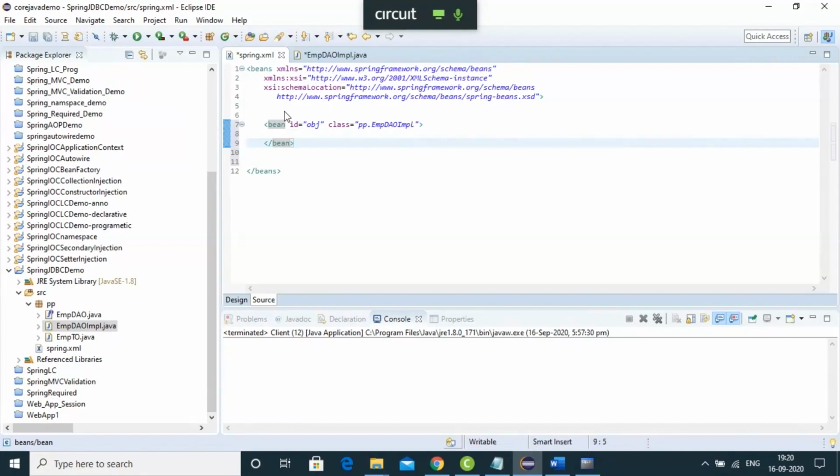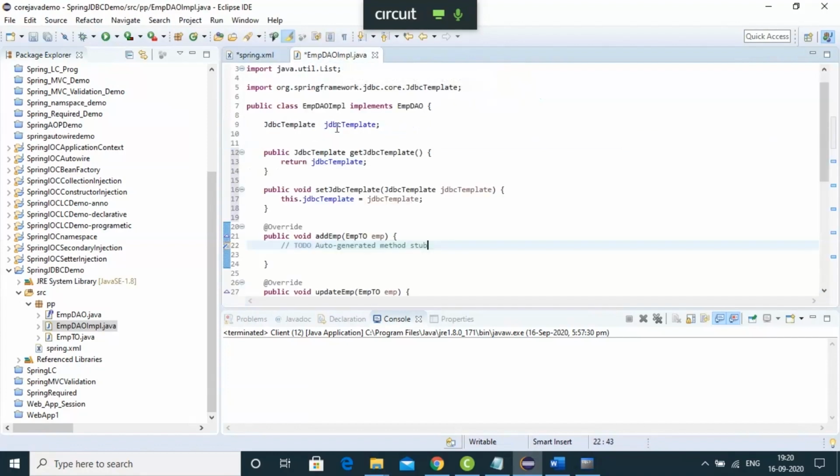Now, inside this class, we have one instance variable called jdbcTemplate. It's an object of JdbcTemplate. So what I do is, I want the container to inject the JdbcTemplate inside the object of EmpImpl. I want the container to do the task, right?